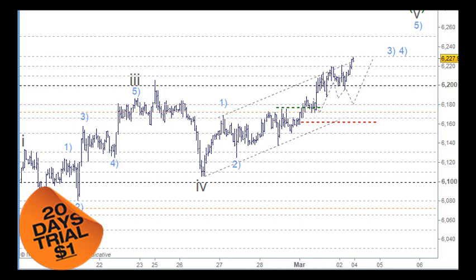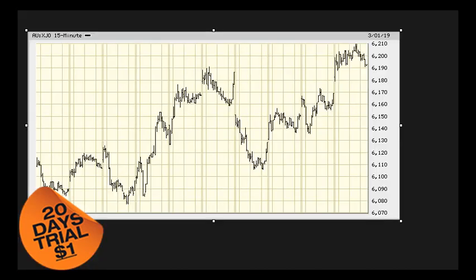But in this case, we'll pick wave 4 up from this little level here, and that's just here on the cash market. So with the cash market here, I'm just wondering if I can draw lines on this thing. So really this here, we would look at this as, whoops, that's not a pen. I thought it might have been a pen. I haven't really used this, so we'll just try this thing here.